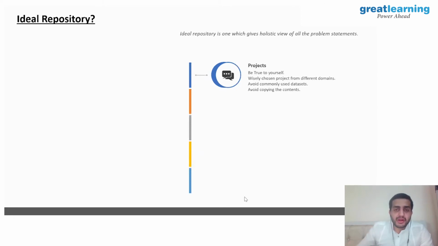Because if you have worked on any problem statement, that is your asset. You know about that problem statement, right? Definitely, having a fancy project on GitHub helps, but if you cannot explain those projects, you'll be in a bigger mess, right? So it's always better to upload projects you are most comfortable with, and be wise in choosing them from different domains. It's not always mandatory to choose the most difficult and fancy projects. You can get your work done with a slightly simpler project which you can explain in a really good way. That will help you.